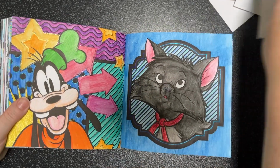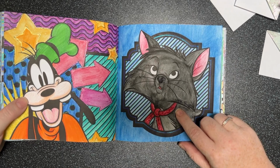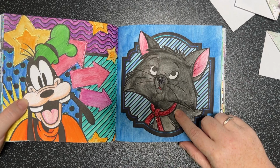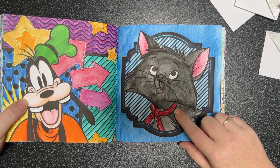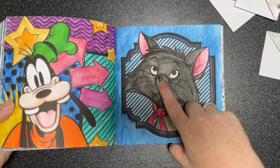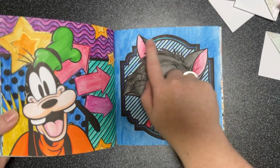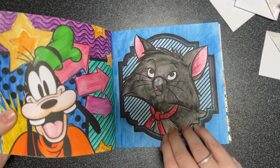Now this little guy is Berlioz, I think is how you say his name, and he's one of the kittens from Aristocats, sorry. And yeah, I used some Stickles on his tie, some black glaze on his nose to make it shiny, and then some metallic pen around the border there as well.